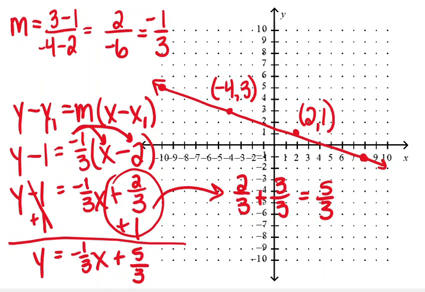So the first thing I did was I took those two ordered pairs and I plotted them. So I plotted -4, 3, and then I plotted 2, 1. And I went ahead and counted the slope that's occurring between those 2 points so that I could make some other points. Let me slide this and get to my pen.